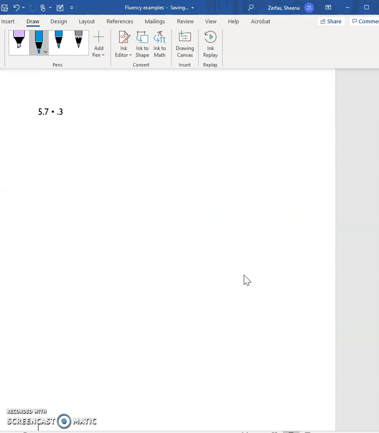For a problem where we have multiplication, I'm going to set this problem up without writing the decimals. So instead of 5.7, I'm 57. Instead of 3, I'm just 3. Remember when we multiply, we're taking this first digit, multiplying by everything up top. I'm going to change this problem real quick. I'm going to make this times 0.23.